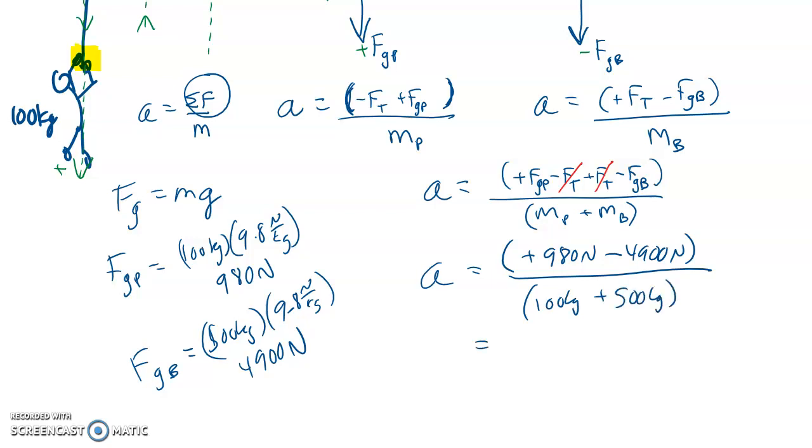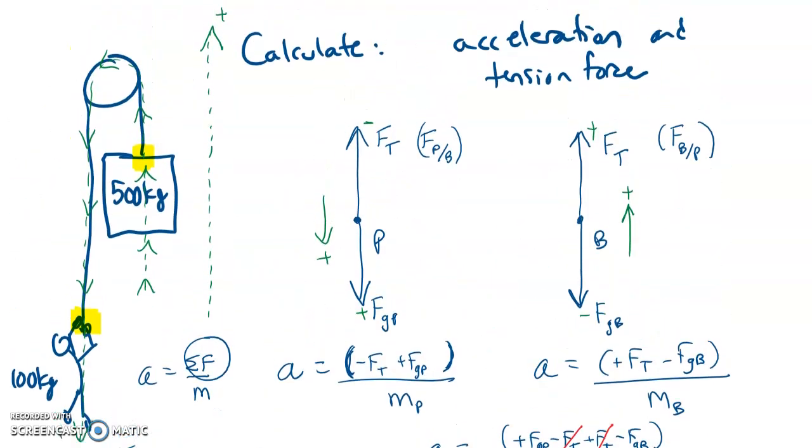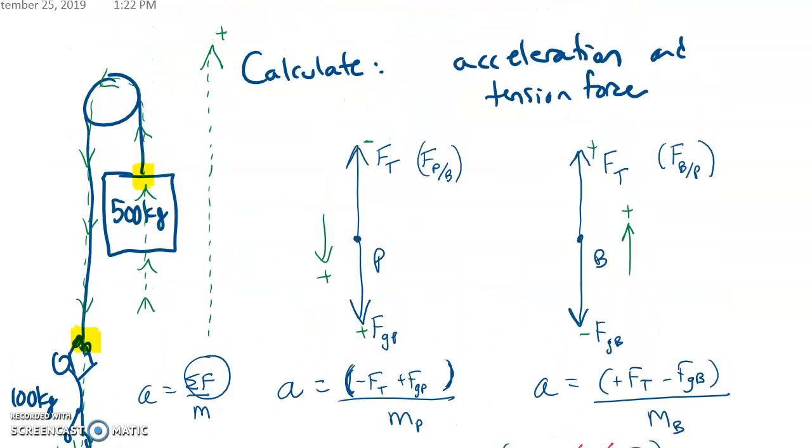And so when you work that out on your calculator, you should end up with negative 6.5 meters per second squared. Actually, I'm going to round that off a little bit less, negative 6.53 meters per second squared. And take a moment and consider, why is that negative? If we look back at what we decided the positive direction would be, it was this way. This is the direction that we decided would be positive. Well, which way is this system actually moving? Well, it's actually moving that way. It's moving in the negative direction.